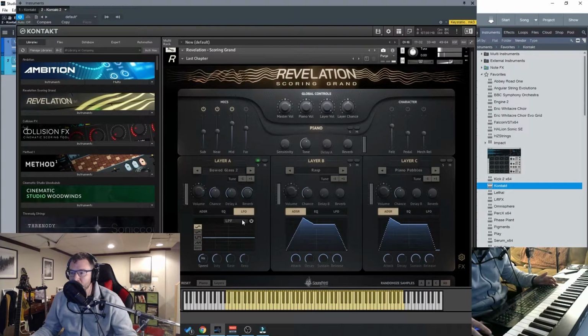Then we go to the LFO panel here, typical LFO, but again, we get our nice feedback here, the image. As you change the intensity, you'll see it correspond there. So we can do this either in FreeSync. Right now it's in Hertz. If you click this, it will go to tempo sync mode. So now we can do 8th notes, 16th notes, triplets, dotted notes, all that kind of stuff. All you have to do is click the speed there and it will change.